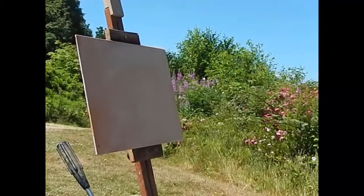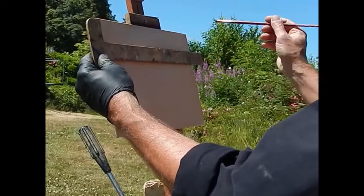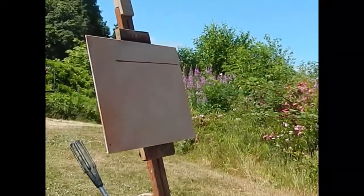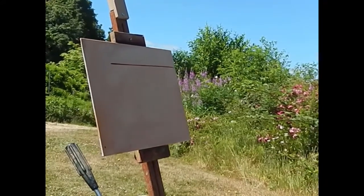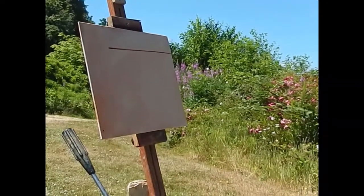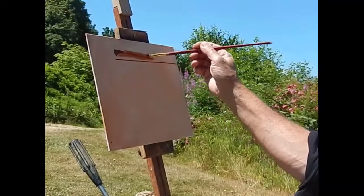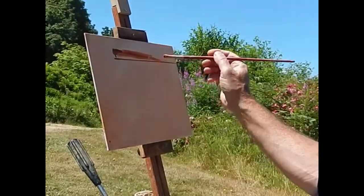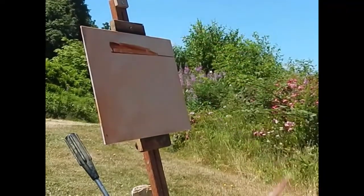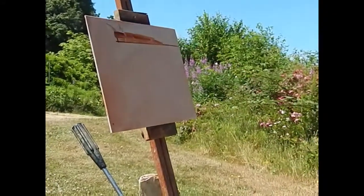So I'm going to set my horizon line pretty high up on the panel, about like this. Using a T-square so I get it perfectly horizontal. And hopefully that's all I'm gonna need that T-square for. And then I'm gonna put that point of land out there. Right off the bat. Probably a little bit bigger than it needs to be.